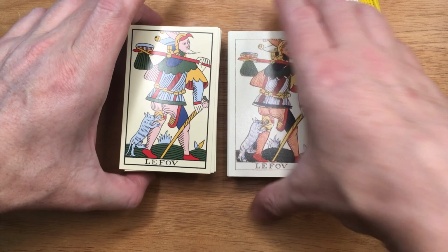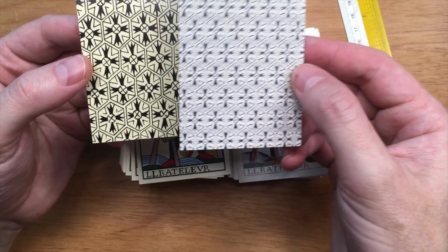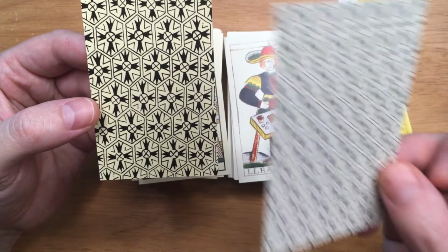And as far as the card stock is concerned, the Flornoy deck has obviously slightly thicker card stock because it's a slightly thicker deck, whereas the Peterson is slightly thinner, but still practical. Both of them have square corners, if that's something you're concerned about. But I think it's good, keeps with the tradition of it, and the size is very easy to use. So for the backs, the Flornoy has the same motif as the Peterson, slightly different coloration. I think this is the correct size of the back, whereas the Flornoy is a little bit bigger, but still keeping within the same tradition.